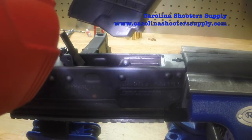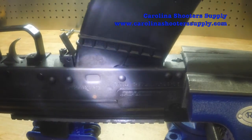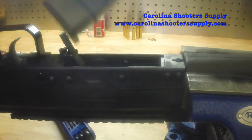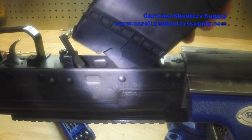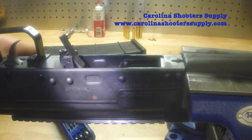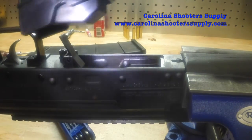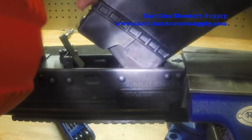Here's the modified magazine with the mag plate installed. The Saiga mag basically installs just like it would on a Saiga — it locks right in just like that. On the original Saiga magazine, there's just way too much lip — that magazine is not going to lock and load. Using a Dremel tool or a file, very patiently, you want to just remove the plastic until you've removed enough for it to lock in place — just a little bit at a time until you get it to fit like this.